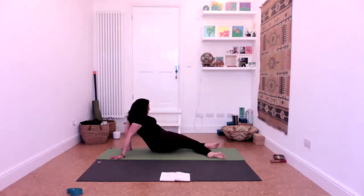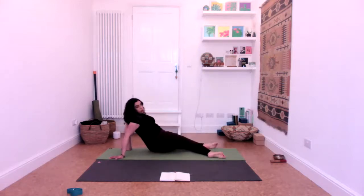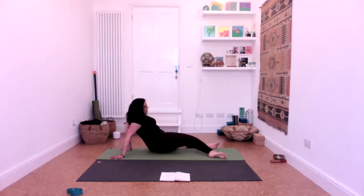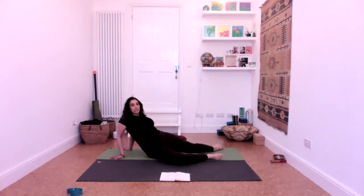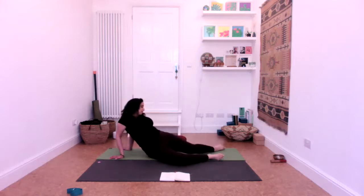The other thing to keep in mind while we just continue, you will probably travel. When you first start, for years and years and years, the mat travels or you travel on your mat. So you might move forward, you might move back.